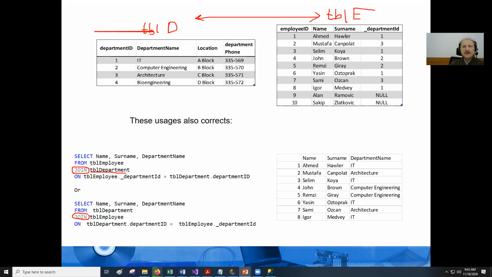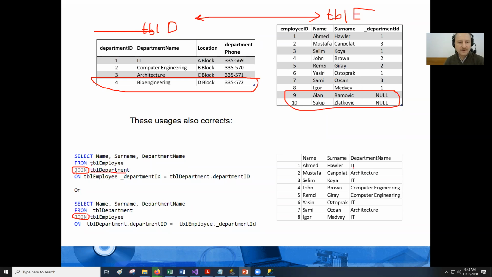Inner means the result will come out from both tables, but only the matching ones. These records will not come, and in the same way, these records will not come here. And if you look at Ahmet Havler, number 1 is IT. Ahmet Havler IT will come here.